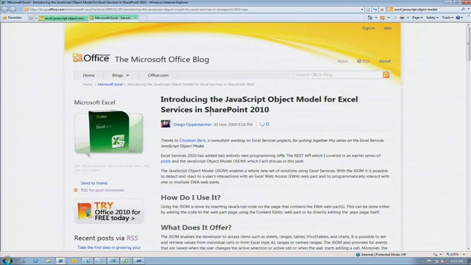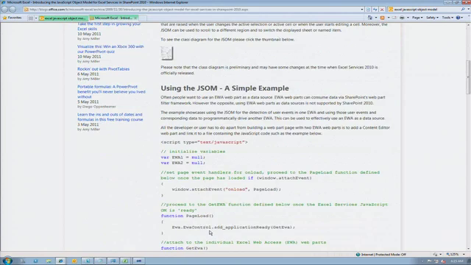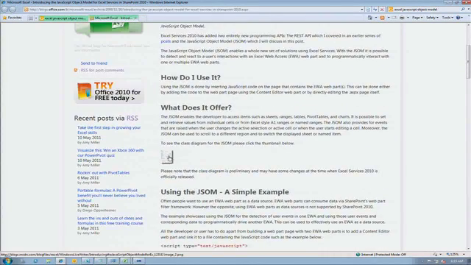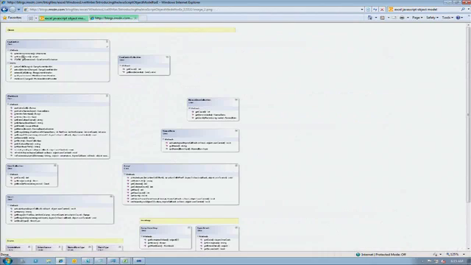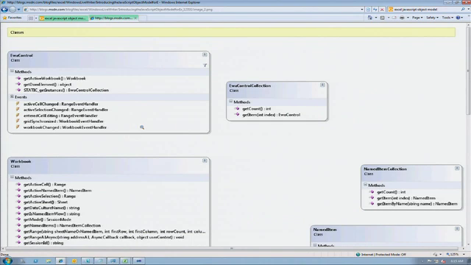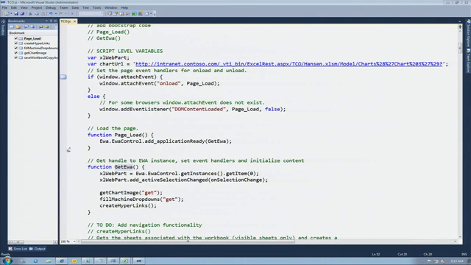And so here's the JavaScript. This talks about the object model, gives you some examples, talks you through exactly what I'm talking you through right now. And then there's this great little document right here that shows all the classes available to you that you can use in your JavaScript. So here we're getting this EWA control, and then we are going to look into the collection here and grab the first web part on the page. So that's how you get there as a resource.